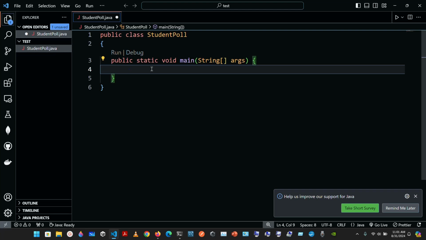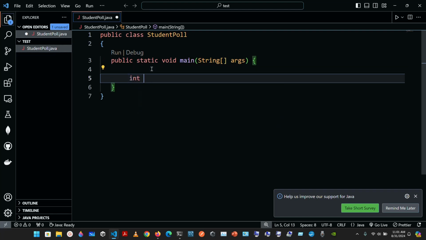Now we're gonna have this integer array, and it's gonna be of type integer, and the name is gonna be responses. We're gonna open curly braces, and we can end this statement with a semicolon. We have this 20-element array that we are gonna assign to this array variable named responses, of type integer, and the numbers are going to be 1, 2, 5. The students are grading the cafeteria between 1 being awful and 5 being excellent. So we have 1, 2, 5. These are valid numbers.